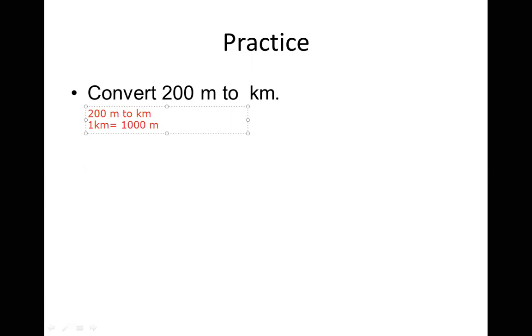Then the second step: are we going to multiply or divide here? Yes, we are going to divide because we change from the small unit to the large unit. We are going to divide 200 by 1,000, so it is going to be 0.2 kilometers. This is how we convert values or base units, by dividing or multiplying. And we have to know first which one is the large unit and which is the small unit, and how many meters are in 1 kilometer.